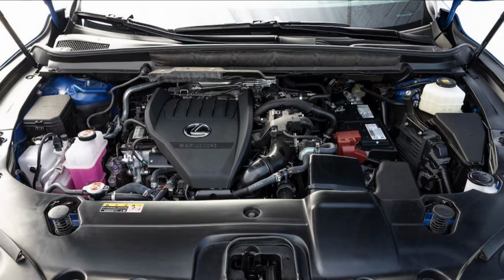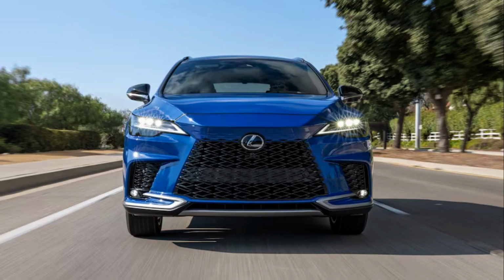Rear seat passengers will have enough room to be comfortable, but they won't feel like they're in a living room. What feels quite spacious is the cargo area, which has almost 30 cubic feet of space with the seats up. For now, the 2023 RX350 is only a 2-row SUV. A 3-row SUV was offered in the prior generation, but it's likely the forthcoming new TX will fill that role moving forward. Goodbye V6, hello Turbo 4.